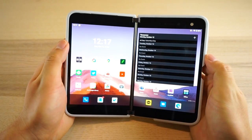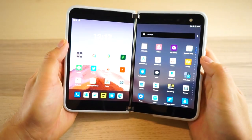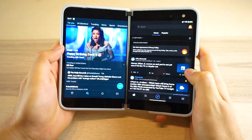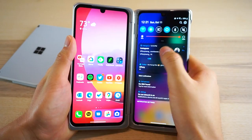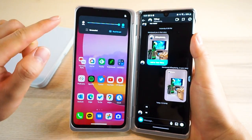The Surface Duo is a much more cohesive experience. The home screen is still the same home screen, so you know where all your apps and widgets are without requiring separate setups for each screen. You launch an app and then swipe over your familiar home screen to open another app, which just makes so much more sense. If you get a notification, you can open it on any display, which isn't possible on LG as the additional screen has limited access to the notification bar.